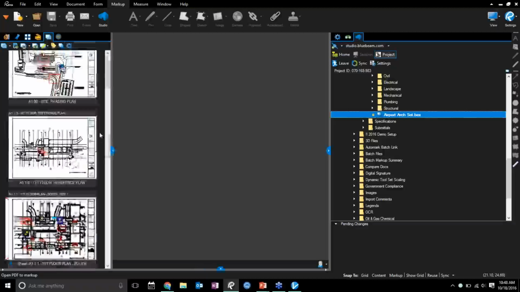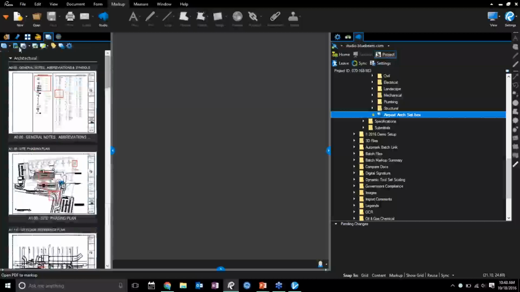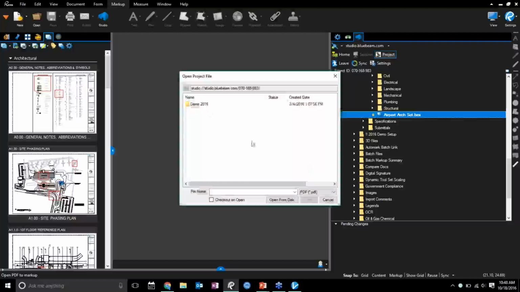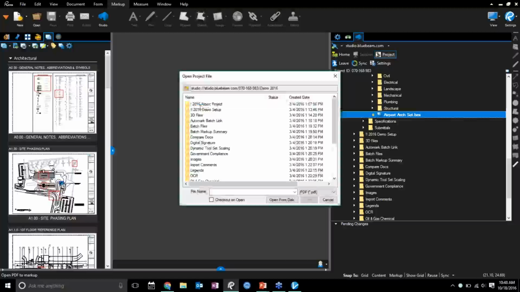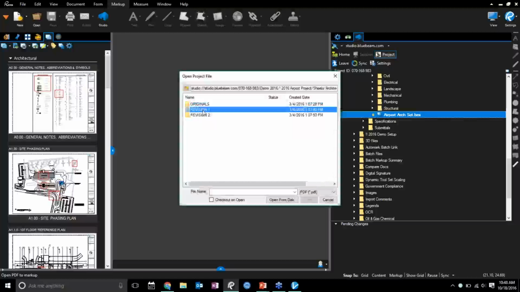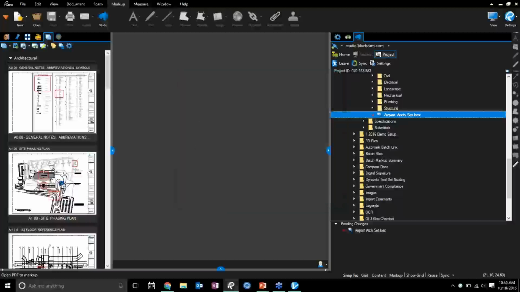So this set is all of the originals, and so as I scroll through here, I can see all those original files. But I can go ahead and add new files to this set. If I have a revision, or the set feature within Revu recognizes a drawing number that it's already seen, it will basically pull that in as a new revision. And so we're going to see that here in just a moment. So pop into my Rev1 files, and I'm going to select all of those and upload them all at once into this particular set.